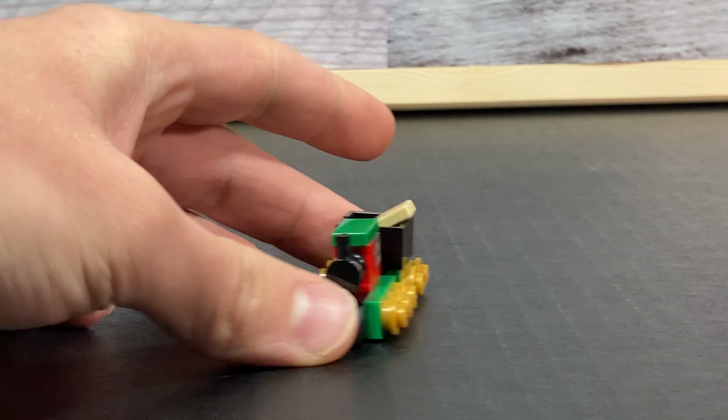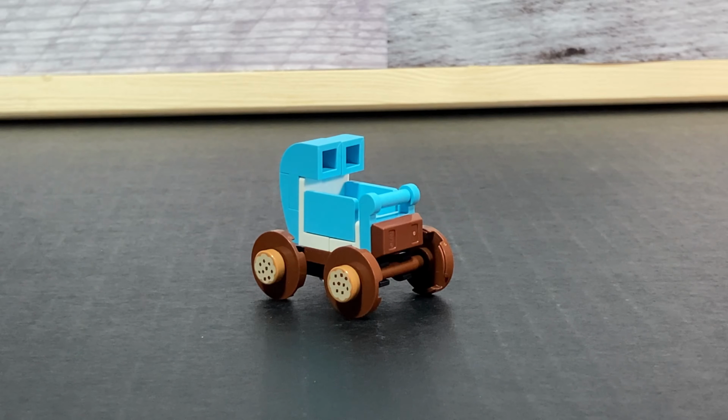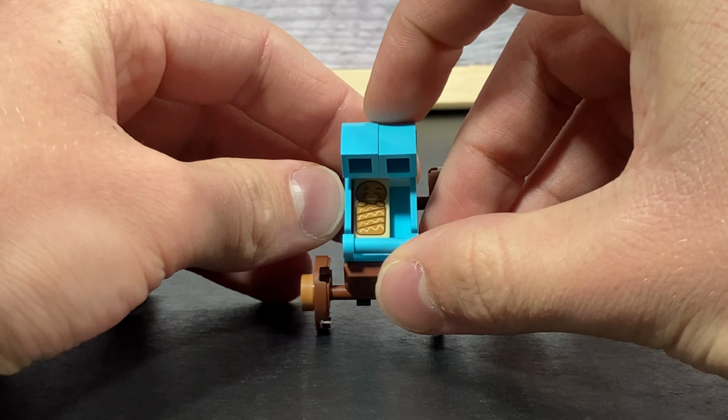And it can go around. It's awful fat though, I don't really like that, but that's okay. Let's go ahead and take a look at the last accessory, which is this little stroller. You can see you can also put the tile baby inside, and he just sits nice and snugly in there.